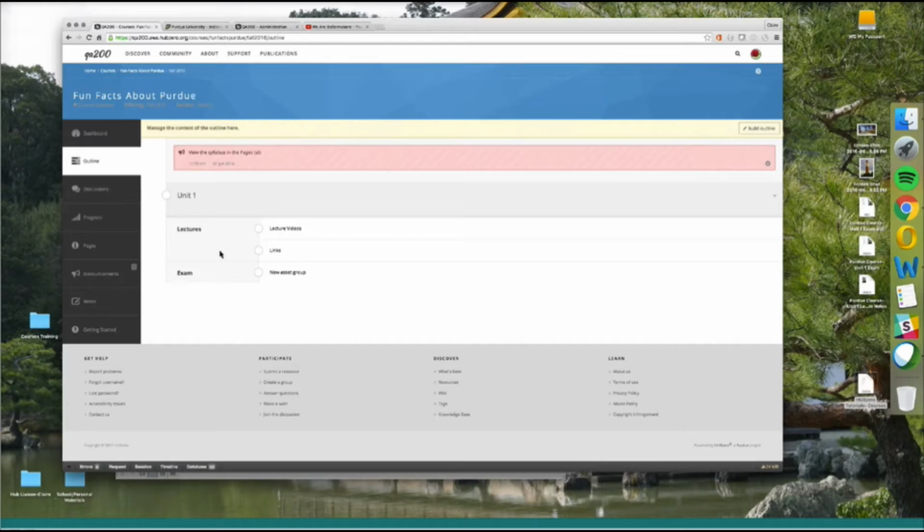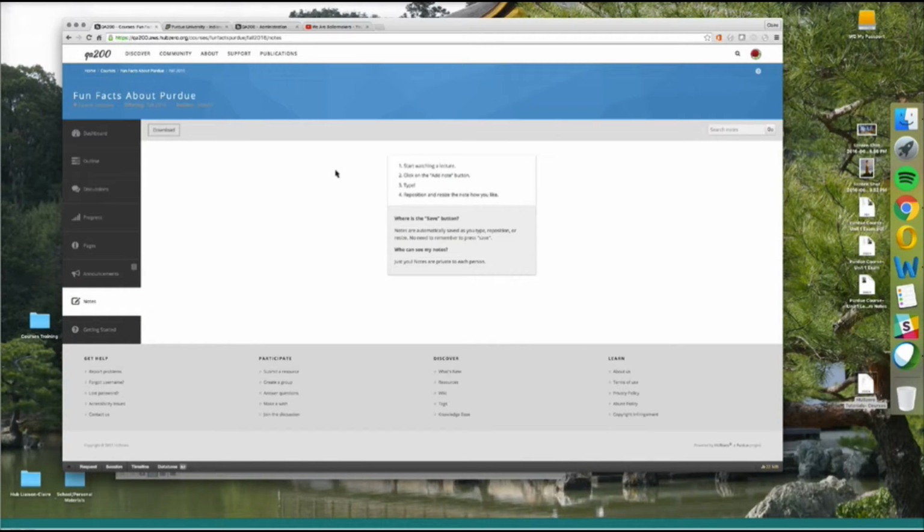So, moving on, we've talked about pages and announcements. Notes, this is an area where a student actually gets to interact.